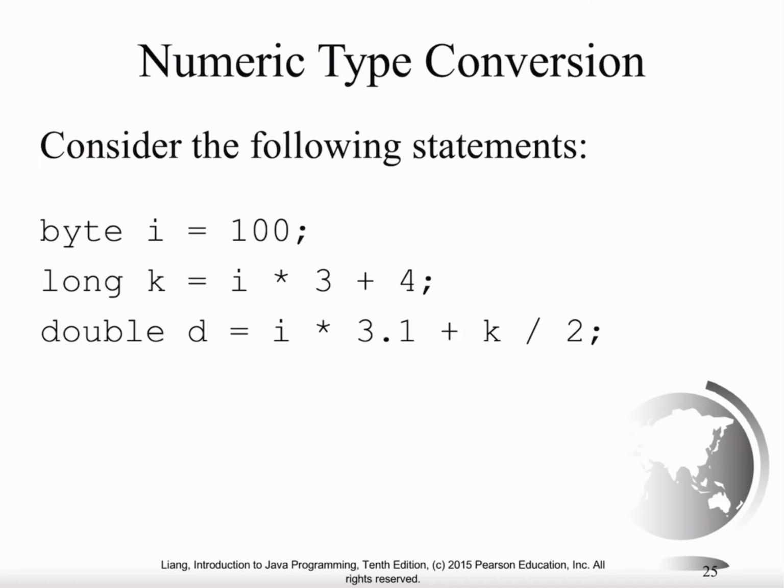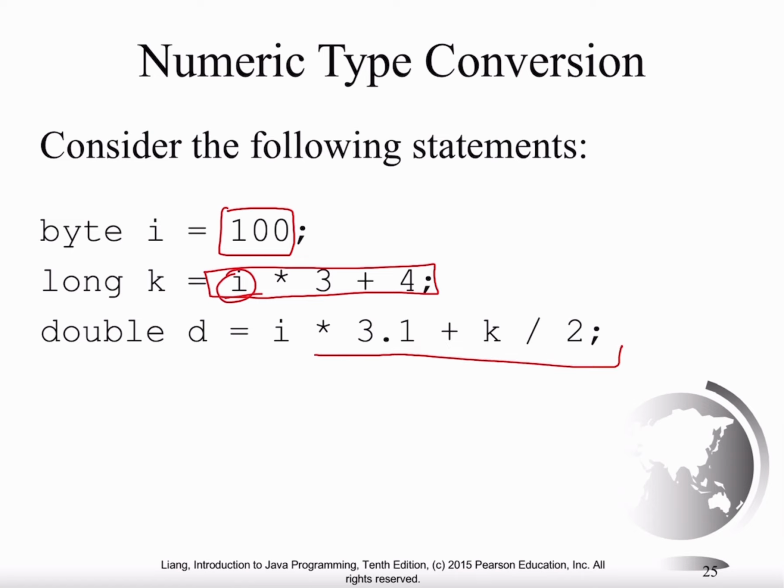Let's talk now about numeric type conversion. Sometimes you declare some variables in a program, for example with a byte or a long, which is less than a double. And then, for example, here, as you can see, 100 is a whole number, and all of these are whole numbers in this equation, so there aren't any doubles really. But then, when you declare i and k, it is a decimal value. So how is that converted? It is automatically converted to the bigger type, which is a double. So there isn't anything to worry about.